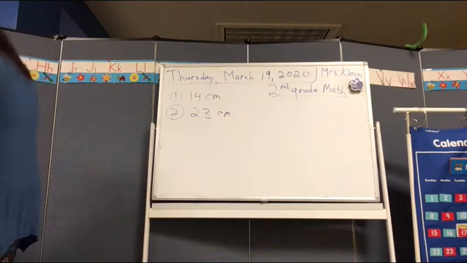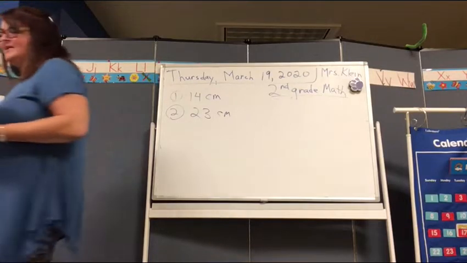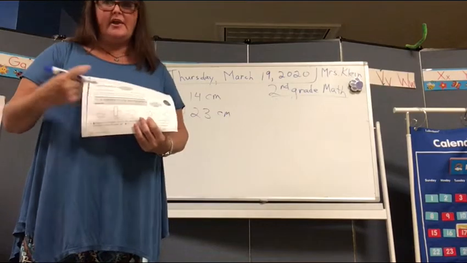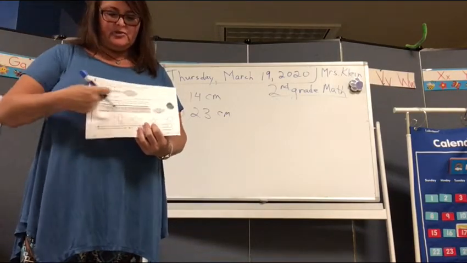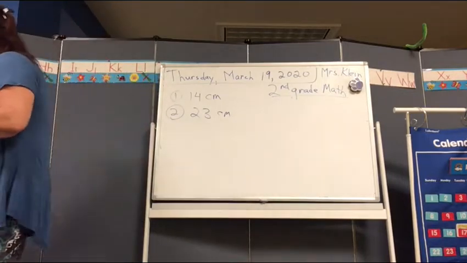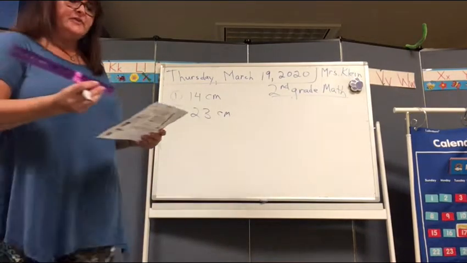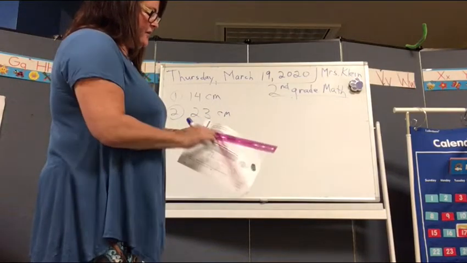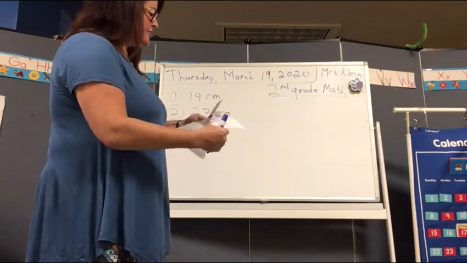Turn over the page. Use tools. Measure the length of the spoon in centimeters. How long is the spoon? Okay, so now they say measure the length of this spoon. That means you're not going to go get a real object. You're going to measure this spoon. So put your ruler, find centimeters, start at 0, and then measure the spoon.